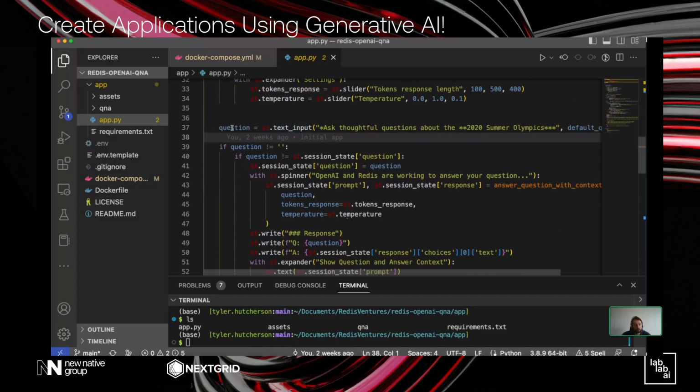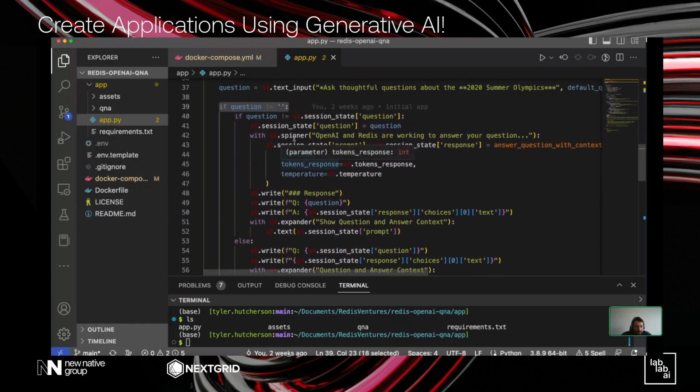This is going to require user input. So we're going to take that question that users are typing into the bar, and we're going to check if the question isn't empty, which is this one right here, and if the question doesn't equal the current question that we have in our state, then that means the question has changed, right? It's set to something and it's no longer what it was in our initial state. So we're going to update the state with our current question.